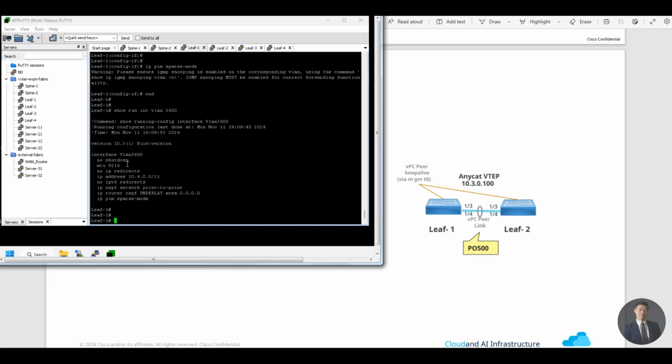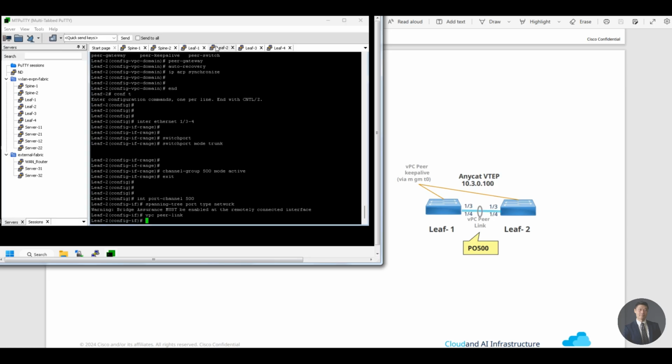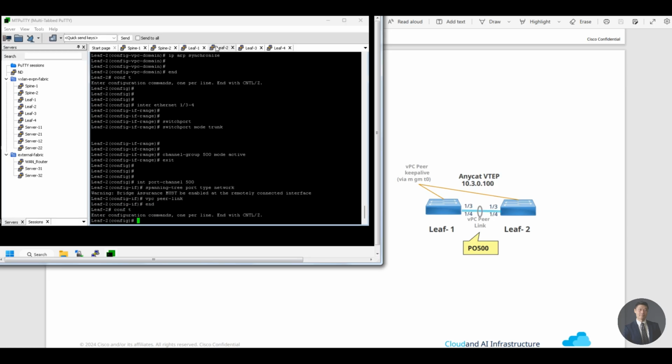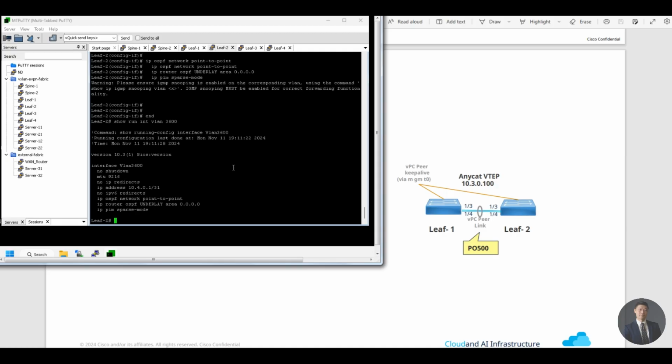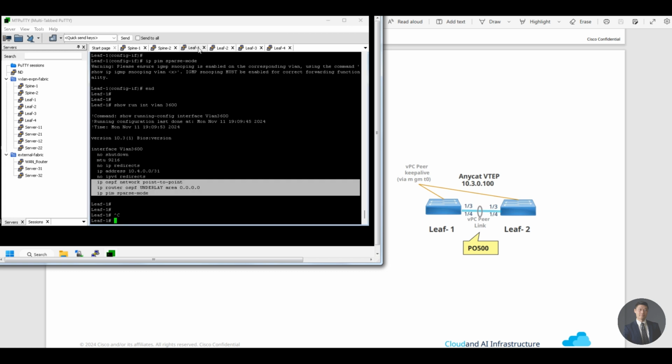Okay, similarly, we're going to configure this in my Leaf2, interface VLAN 3600, same config. Alright, so we have to configure my VIP IP. We show run interface loopback 1.